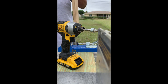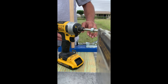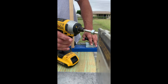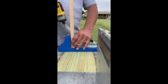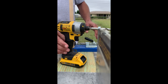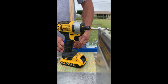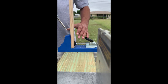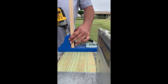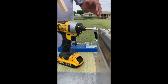If you don't own a Craig jig, I suggest you get one if you're building anything. I mean, this thing just makes life so much easier, especially when you're trying to build some cabinets. It just makes joining the wood together so much easier. A couple of screws and some glue, and you're done.